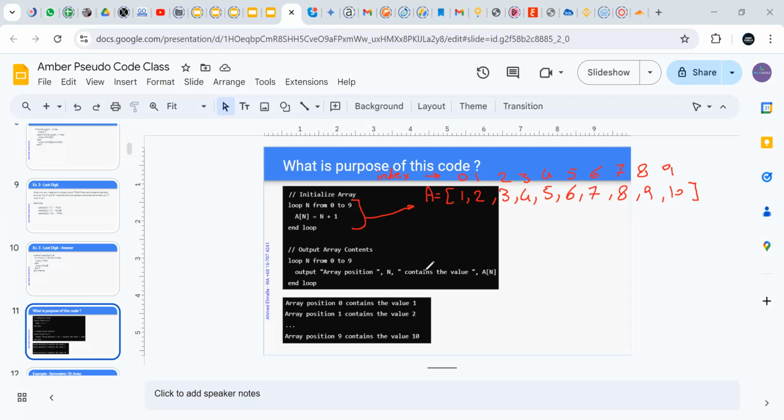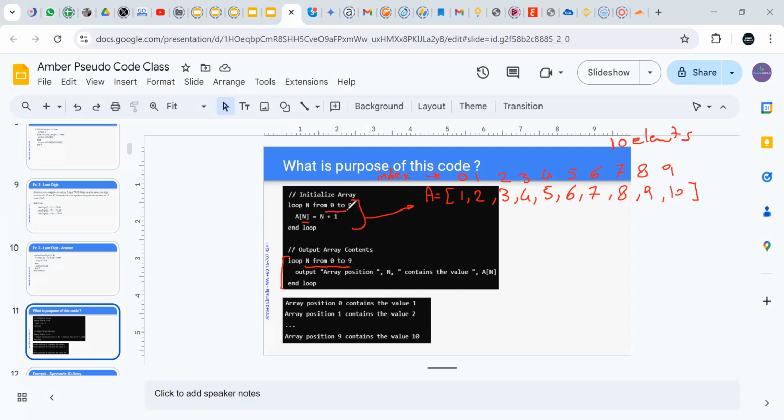But the user somehow does not really know, because from this code some people would be able to imagine the content of A, but some people would like to see it printed on the screen to understand it. So this is a common piece of code that we use to print the content of any array. If you would like to print an array from 0 to 9, which means it has 10 elements, we will loop in this way.